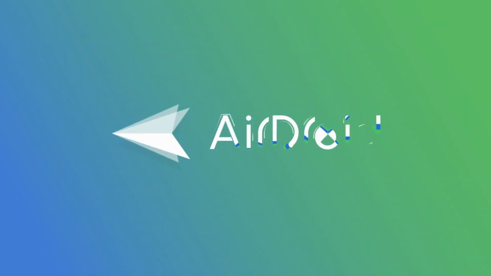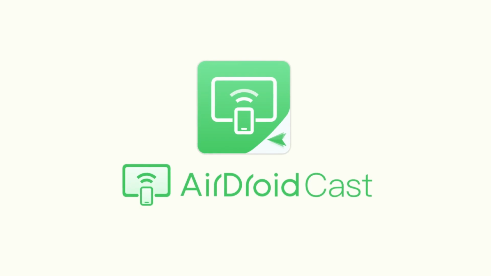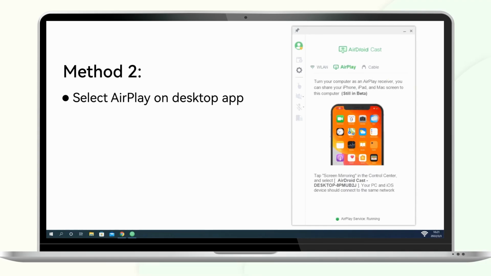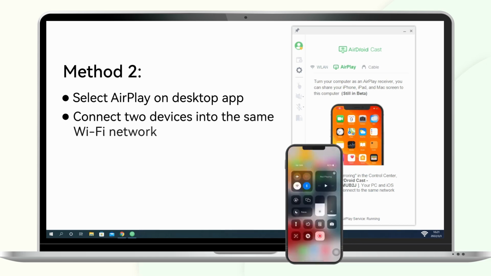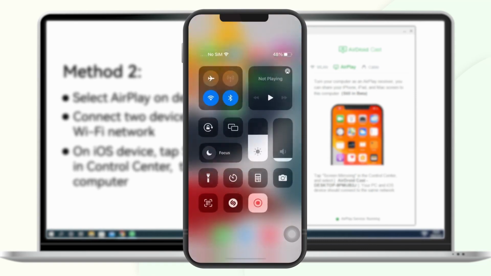But if you just hate cables, I understand. AirDroid Cast is your best friend here. It's unique because it has a web version, meaning you can control your phone from a computer where you aren't allowed to install software, like your work PC. To use your mouse and keyboard on Windows, you have to pair your iPhone to your PC via Bluetooth. This allows your PC to remote control your phone's cursor.